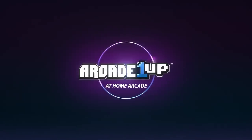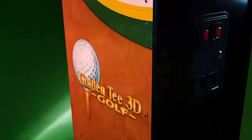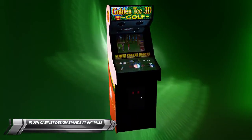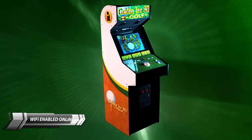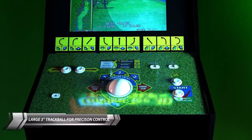Also, another reason why I want to get this cabinet is when it comes to the XL cabinets, I have zero interest in the Arcade1UP NBA Jam XL Edition cabinet. As well as, after all this time of thinking about it, I now have zero interest in the Arcade1UP Killer Instinct Pro Series cabinet. So if I'm going to get one of these larger Arcade1UP type cabinets, this is the one for me. This is probably the one I'm hoping that I like the most. Definitely want to review it on the channel for you guys.